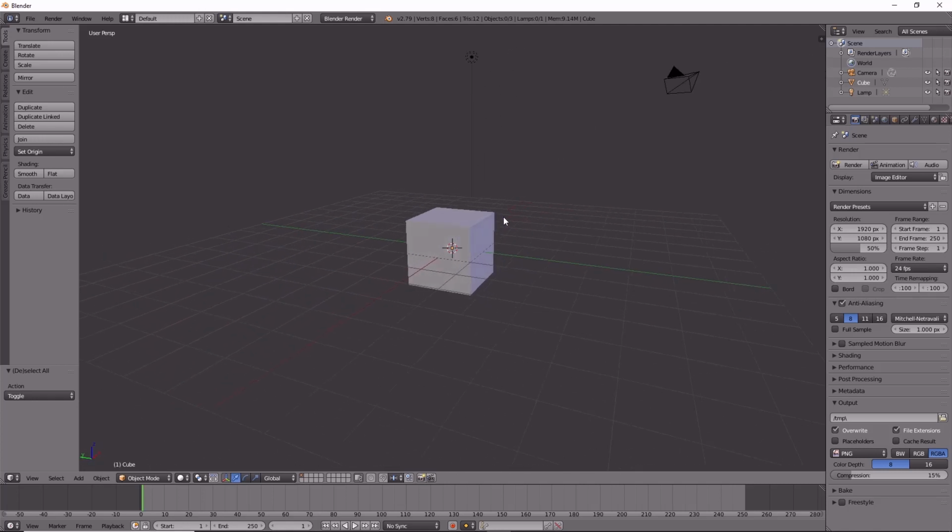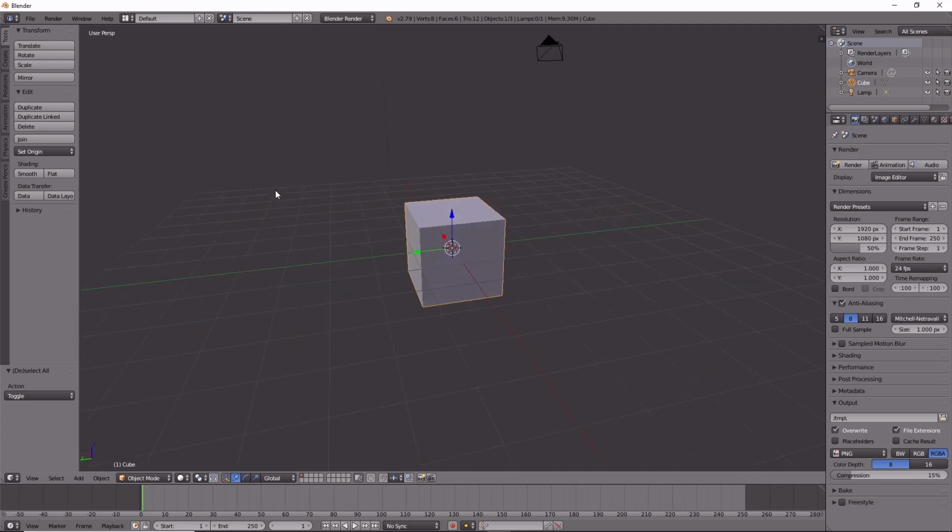So, let's get started. You can have any object you want. I'm just going to be using a cube. You can have a UGC that you've made. It doesn't matter. You can have terrain, you can have any model you want. How many vertices it has is going to be dependent on you, and it could just make it a lot harder if you have a lot of vertices. Of course, you can't have over 5,000 tris, because that is way more than Roblox can handle.